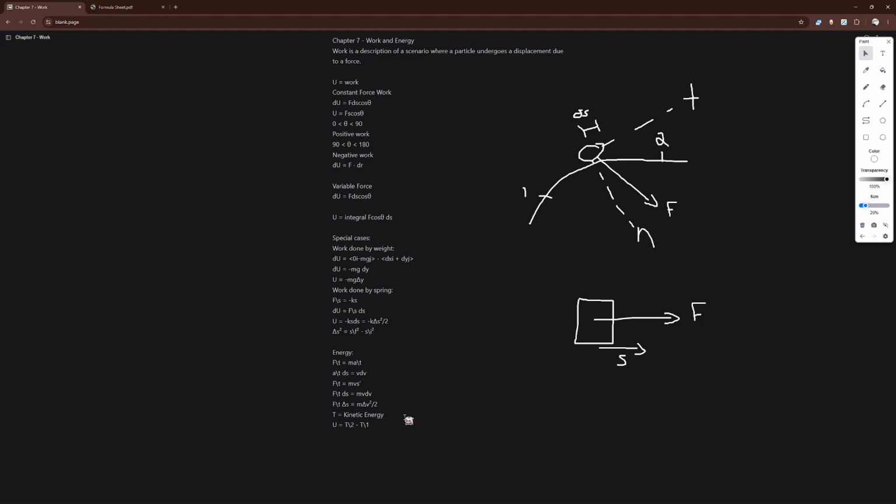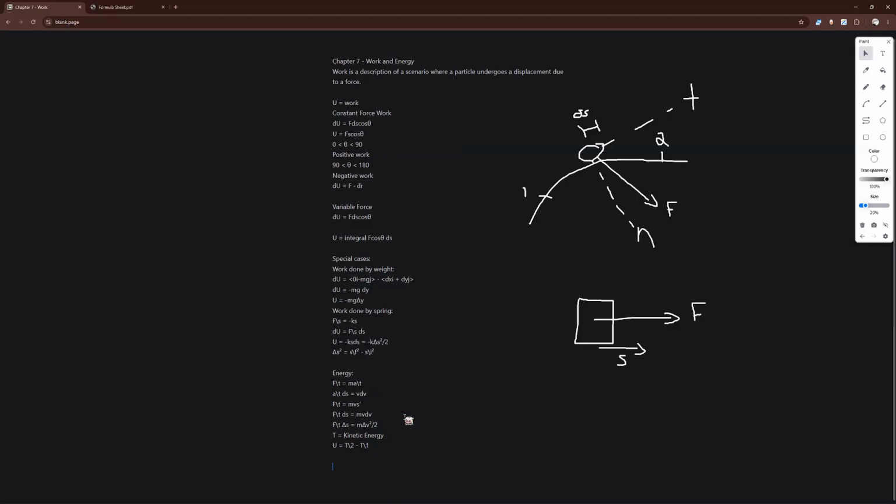Both of these are in joules, by the way. Energy and work, everything is in joules. If you want to derive the unit, joules is newton meters, and then you split newtons into kilogram meters per second squared, and then it would be kilogram meter squared per second squared is a joule. There you go. Nice and easy.